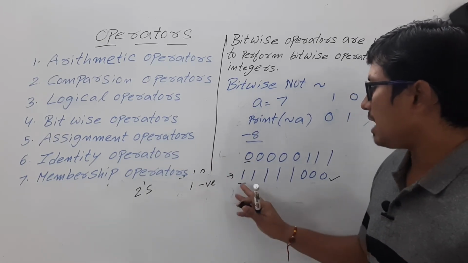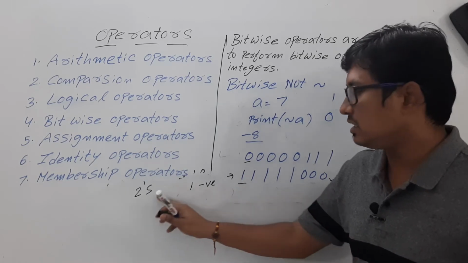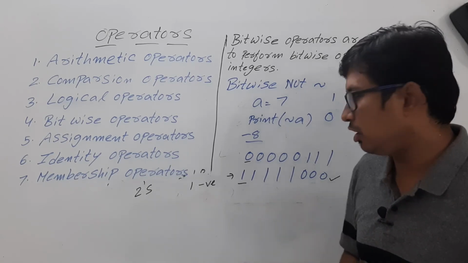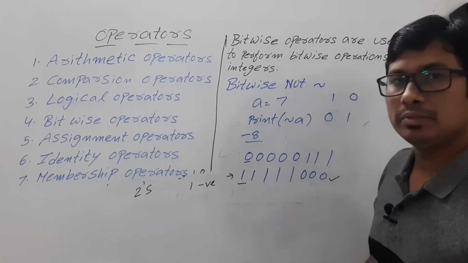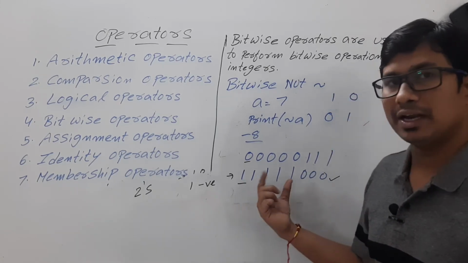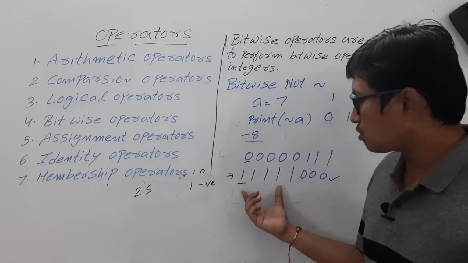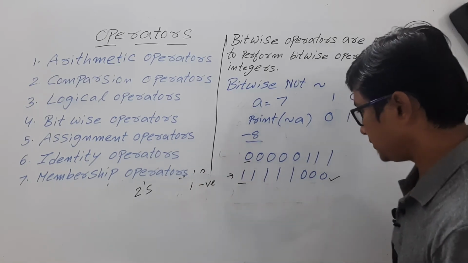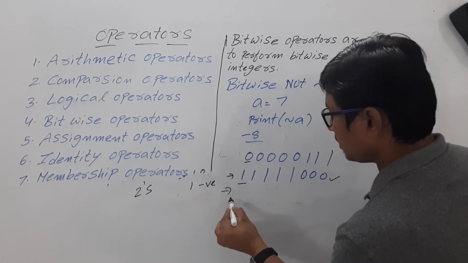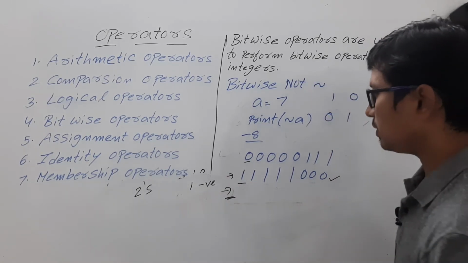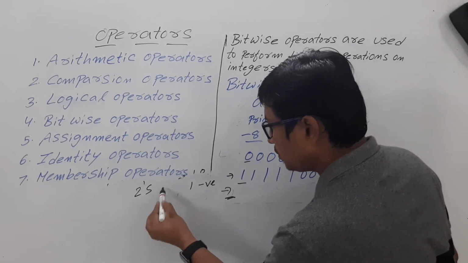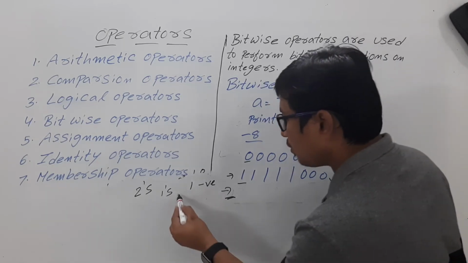Again, I am telling, as the MSB is 1, it is a negative number. The negative numbers are stored in a computer in 2's complement form. So if you convert this number directly into a decimal number, you will get the wrong answer. So first you need to compute the 2's complement of this one to get the original one. Is it clear? As it is a 1, we know that the result will be a negative number. Keep that in mind. Now, you may have a doubt: sir, how can I compute the 2's complement? Compute the 1's complement and add 1 to it.